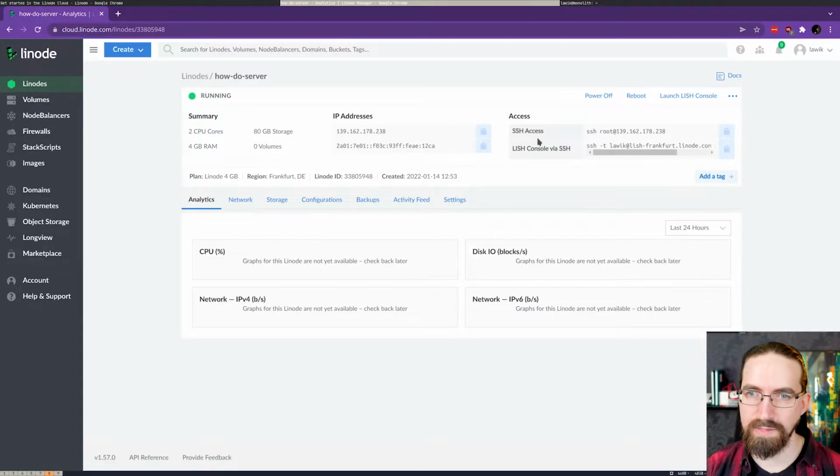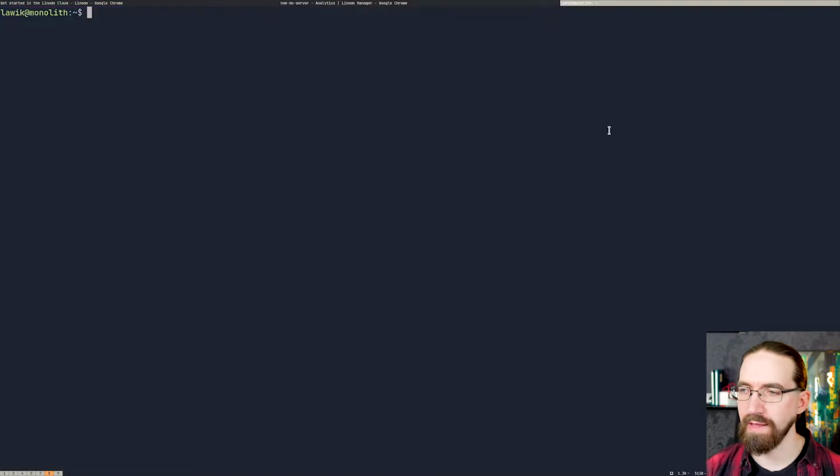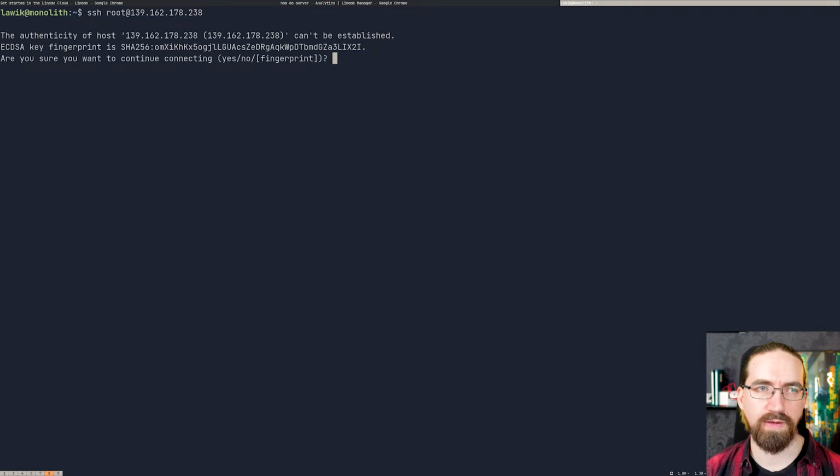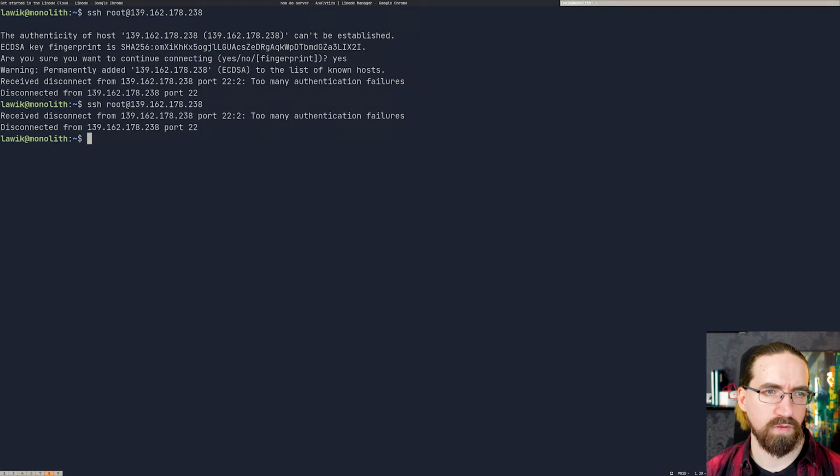They help you out with some access commands here. So this is SSH access, which we will use. It should work in macOS and Linux, and if you're using PuTTY or similar in Windows, you should be able to grab the IP address and put that in the host field. PuTTY will prompt you for your username and password. So we can grab this and switch to the terminal. We want to connect as root to this IP address. You have to say yes to the fingerprint.